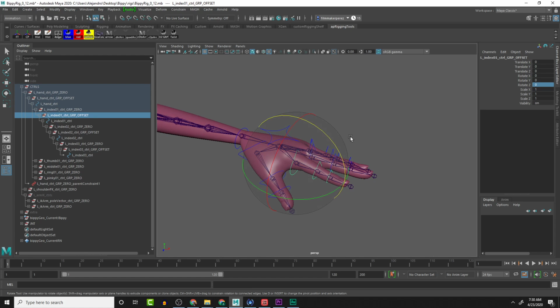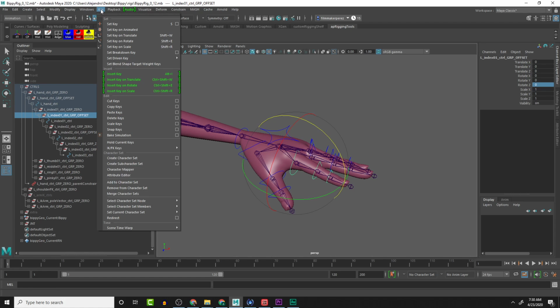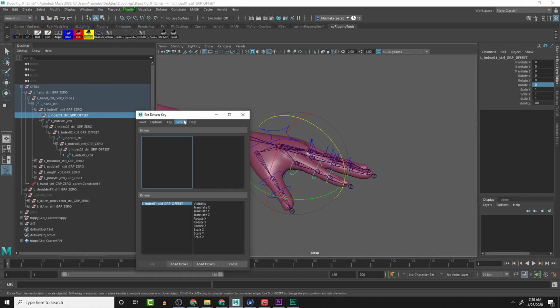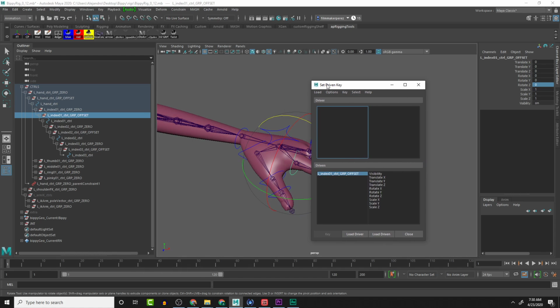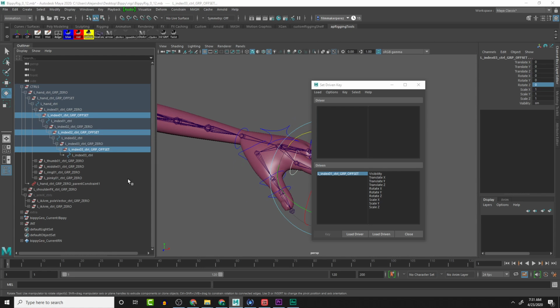Okay, so we're going to go to the animation menu set, go to key, and inside of key, we're going to go to set driven key and click on the option box next to set. So for the driven, we're going to have the offset group for all three of these.